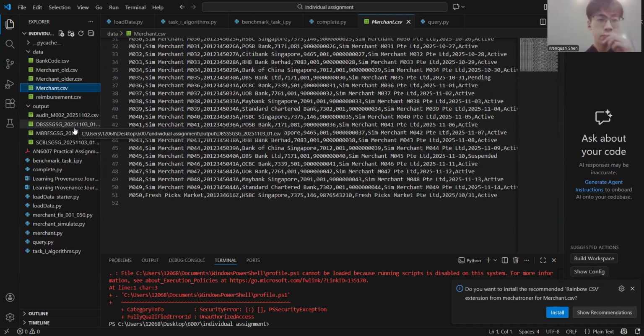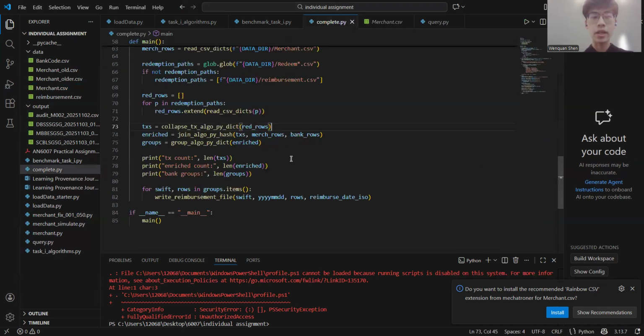Another problem happened when I ran my complete code several times and there was no output. Then I put my code into AI and asked, and it showed that the format of the ID is different. For example, in the code it's 001, while in the CSV file it's only 1. So I needed to normalize the values.